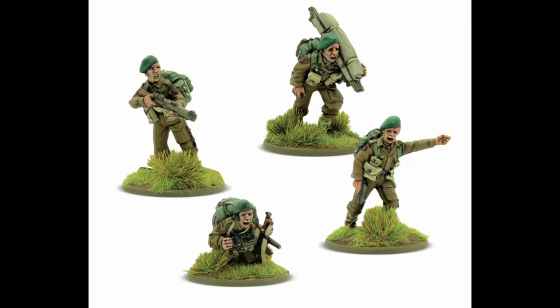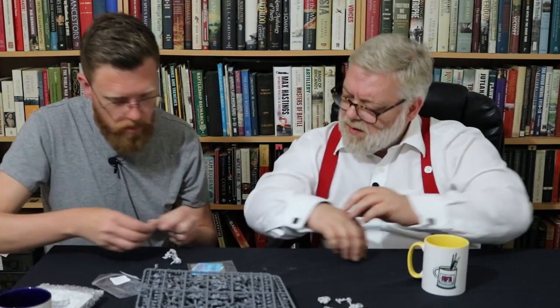So you've got a radio operator. You've got a dude who's got... what's he got there? He's a radio operator there. No, what weapon has he got? I think that is a slightly... Yeah, it's a Thompson, but it's slightly bent. The barrel's bent a little bit. That's unfortunate. It is a Thompson, a magazine-fed rather than drum-fed Thompson. I was looking at it from a funny angle thinking it's got two pistol grips on it. It's a guy kneeling with a Thompson.